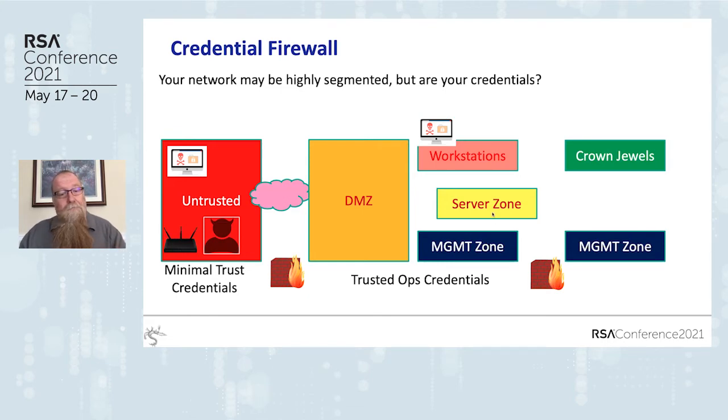And then many times a management zone so that a worker who needs to administer a box on your server zone would be able to come through a jump host in the management zone into the server zone. And the management zone may be where your backup solution, your patch management solution, inventory, where your syslog, centralized log aggregation point is, all those management components can reside there with a nice jump host. And you have a model that allows you to segment off your server zone.